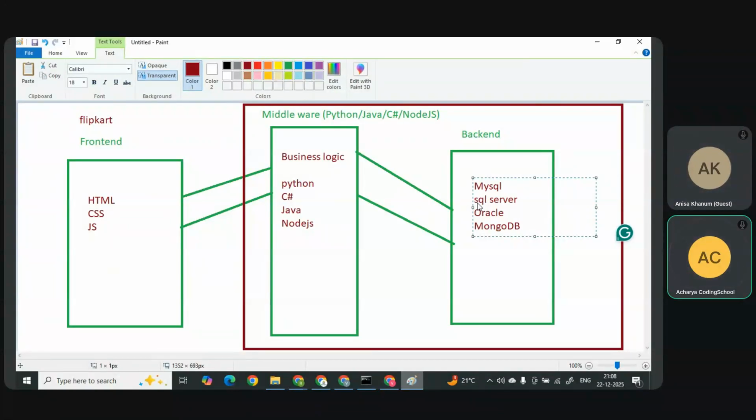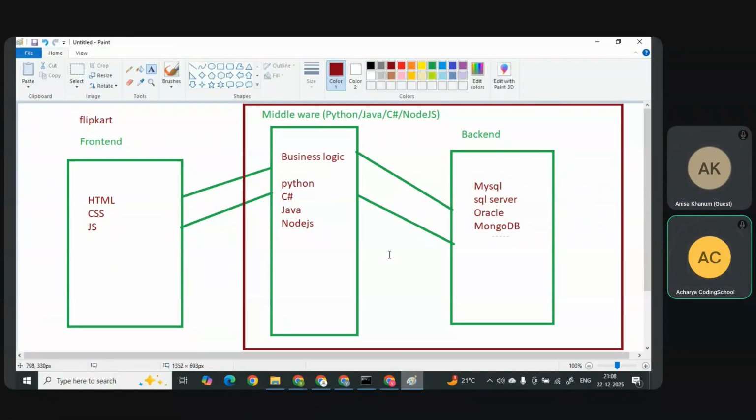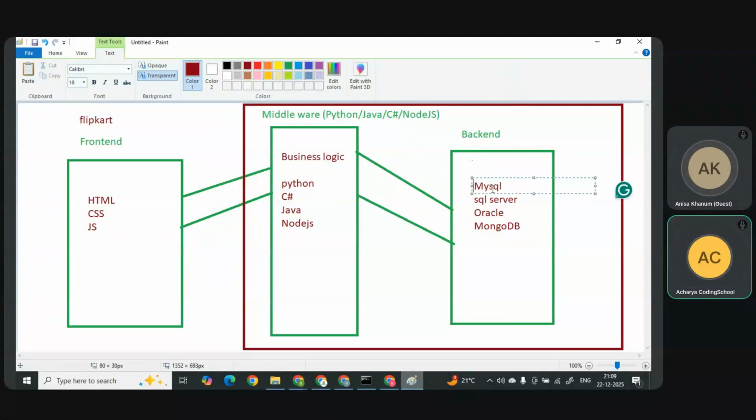Suppose you want to be a complete web developer, so you should have the knowledge. That means what is MySQL, what is SQL Server, how to connect, what is a table, how to fetch the data from the table.